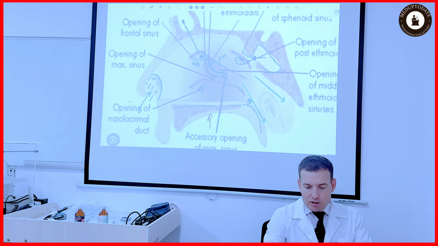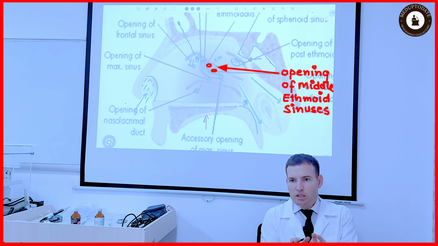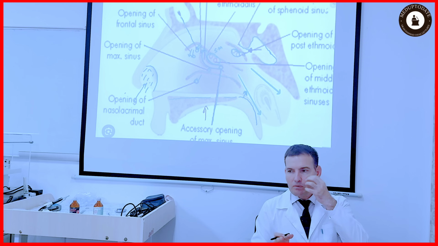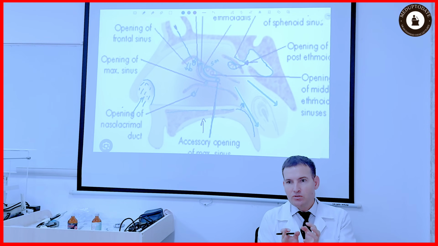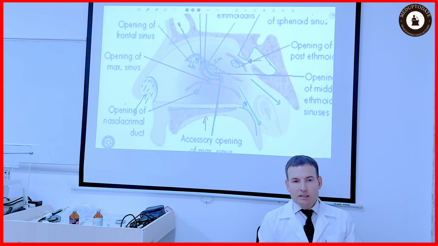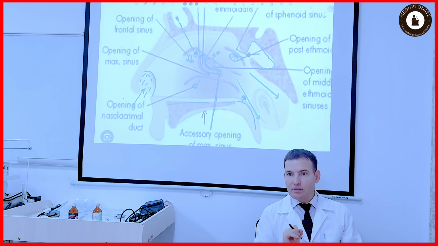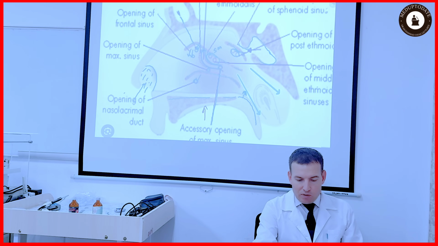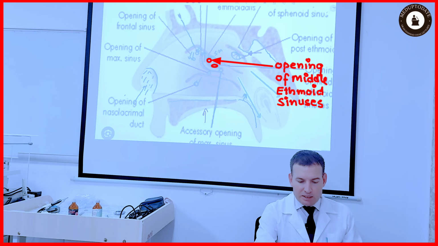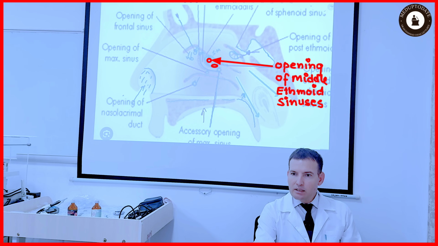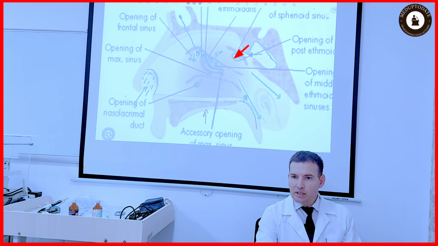Here, above the hiatus semilunaris, we have a bulging part. This bulges into the internal nasal cavity. This is the bony bulging part, a bone swelling, because internally we have the middle ethmoidal air cell. It opens by two openings here into the nasal cavity. So this is the middle ethmoidal air cell. Posteriorly, it opens in the posterior part and the superior meatus.